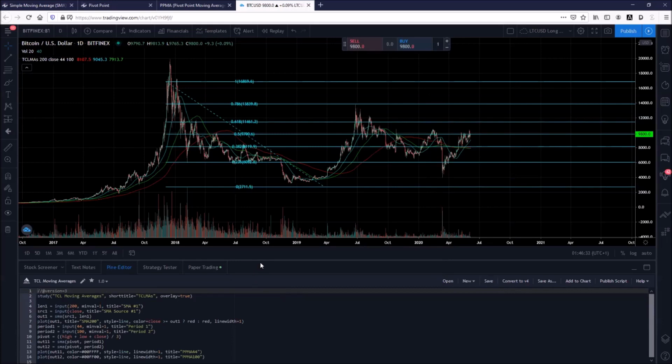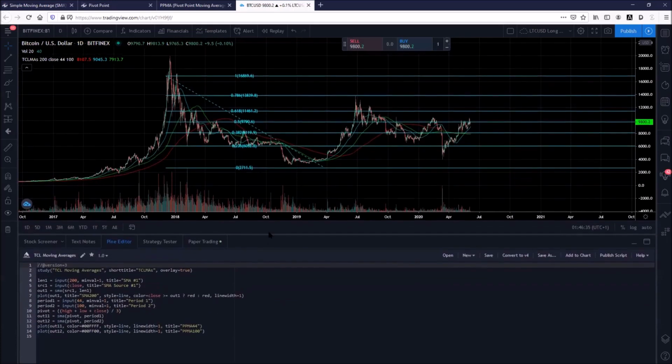Now, if you hate reading code, fear not. I'm going to show you exactly how to figure this out really easily. Notice that the numbers up here are telling you the periods for your 3 moving averages. And in fact, these numbers are respective of the colors. So you can tell the 200, which comes first, is the red moving average. The 44, which comes next, is your blue moving average. And the 100 is your green moving average.